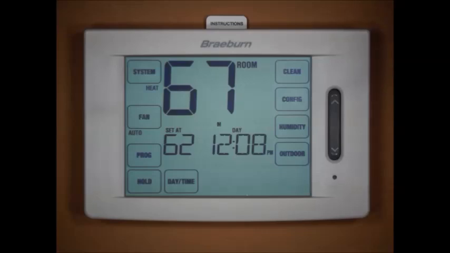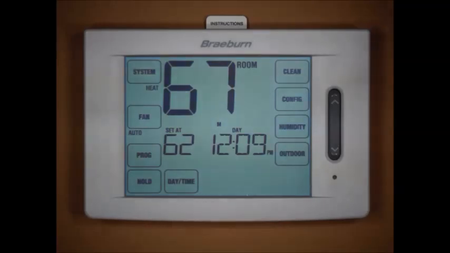And again, there is another video on that particular topic. The hold touchpad is how you bypass all the programming. If you press hold, the word hold appears on the screen, and the thermostat is no longer following any of your program schedule. Pressing hold again will take you out of hold mode, and you'll revert back to the program. You can learn more about that in another video.